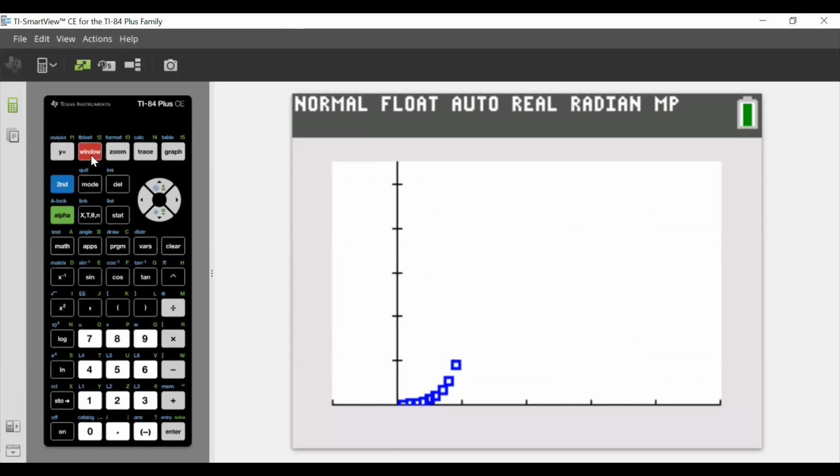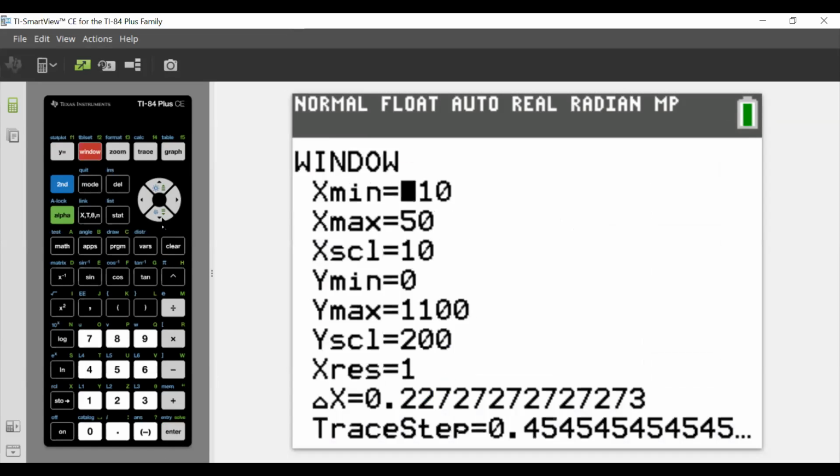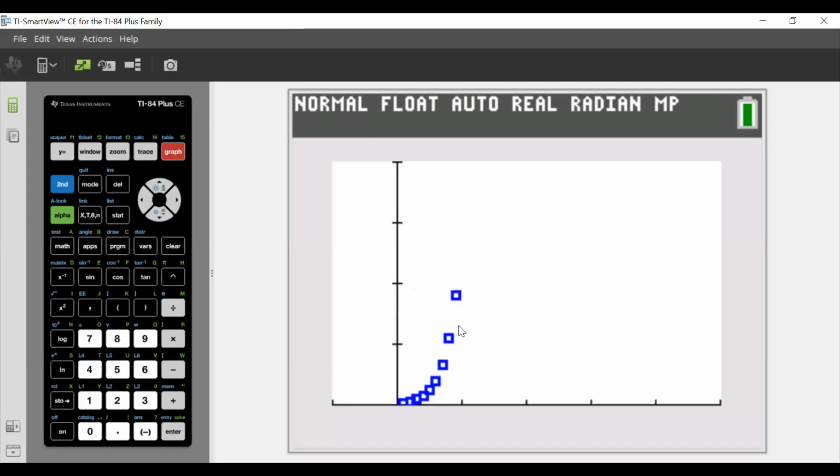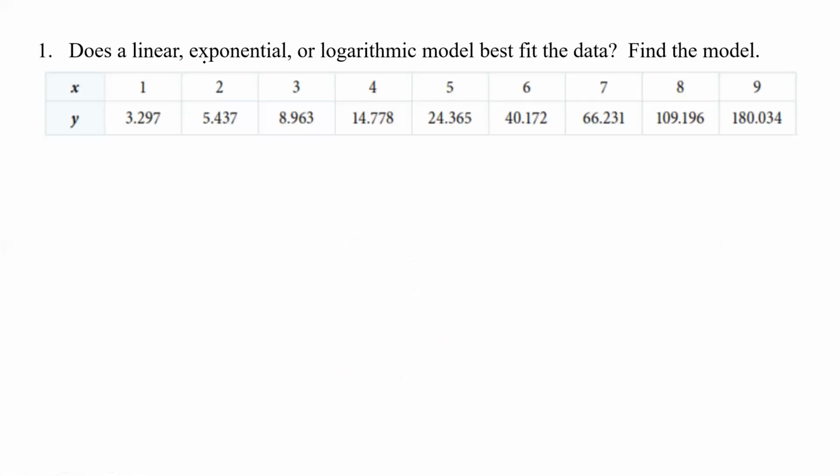Now maybe we should make our window a little bit different here. So let's go down. Maybe a max of, I don't know, let's put 400 instead of that. And maybe this could be 100. And it's still not, we can go lower if we wanted to. But what we can see here is we kind of have this exponential plot. It's going up exponentially. And so that's what kind of function it is. And so what we can say over here is, ask which is the one it is. Well, it's exponential in flavor. So that's the one it is.